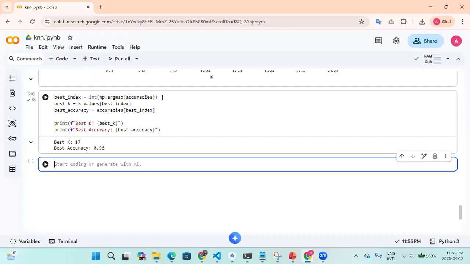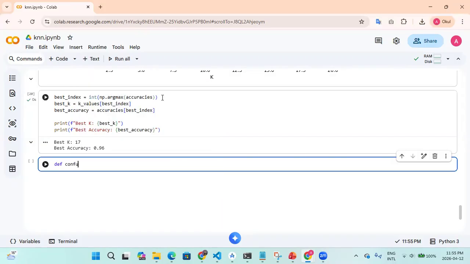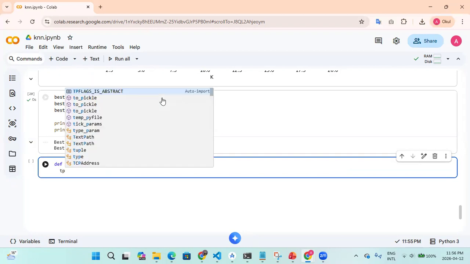We can also print the confusion matrix, and we can make the confusion matrix without any library. We can write it.